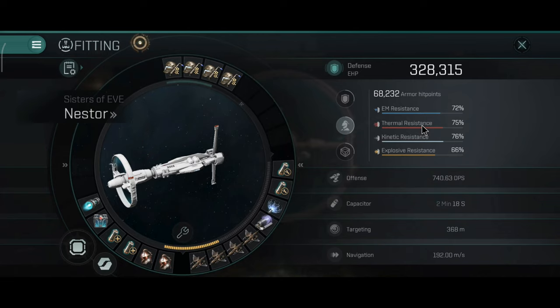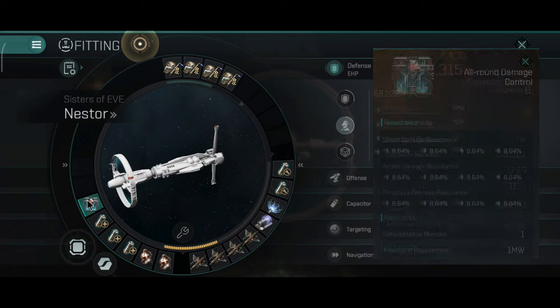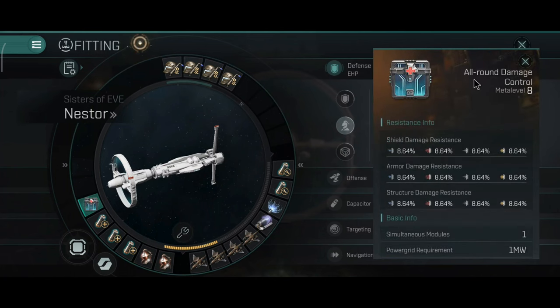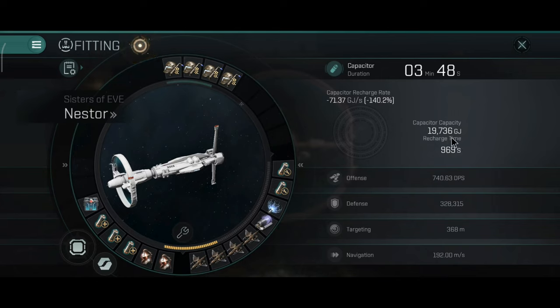My apologies for the weird cut. 72, 75, 76 and 66% resistance on this build. Now, I'm pretty sure that this is already a little bit overkill if we look at, for example, the potential that the build has in a fleet. And we have this build without any afterburner, triple capacitor batteries, dual adaptives and one damage control. Now, I decided to keep the damage control just because it does add to the cold resistance value.